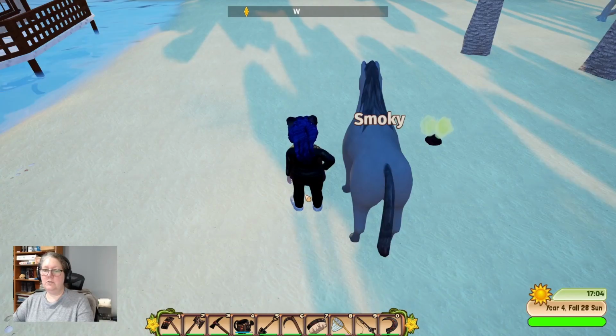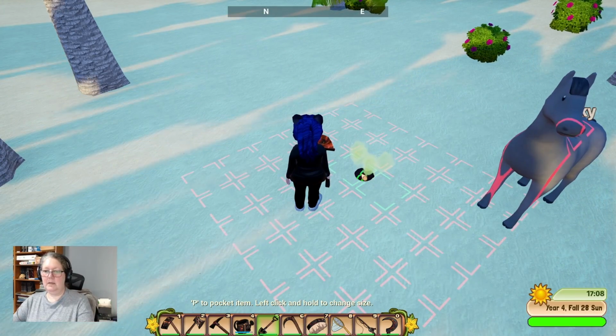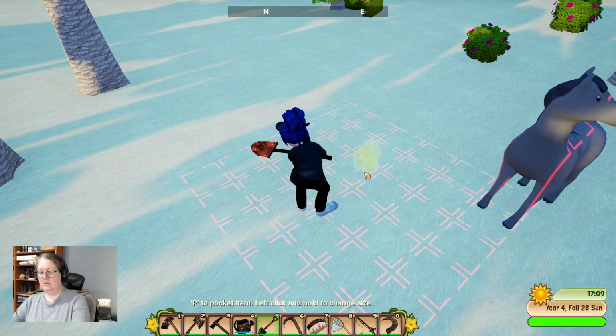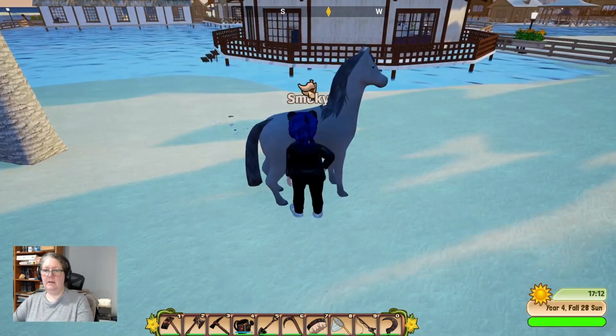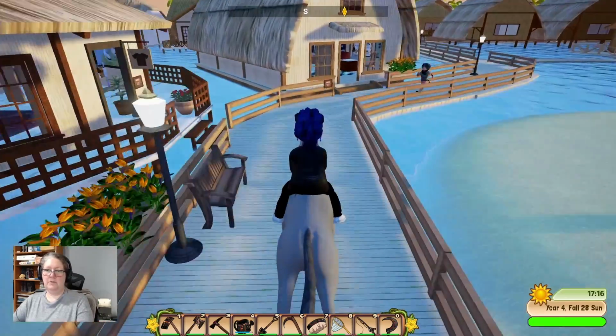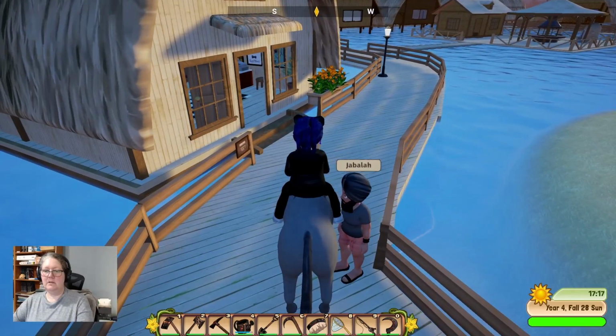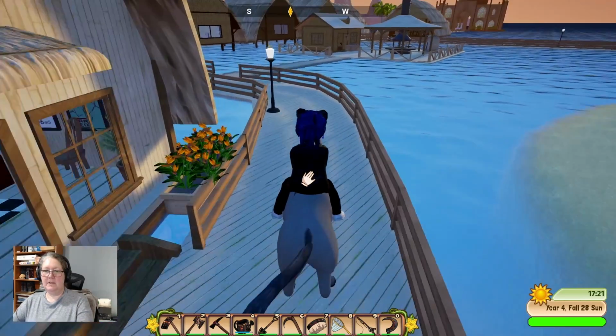Aw, man, did you do that, Smokey? You did. You should hang your head in shame, Pony. We've been on the beach. Alrighty. Don't look at me. I know I'm the one who operates the shovel, but seriously, there he is. Hi. Borrowed it from Finn, who is in the cafe.